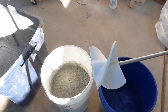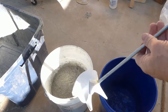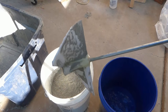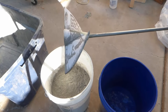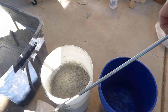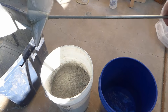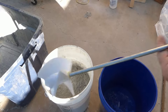All right, so I have here a 3D printed mixer that I'm going to try. I had made this mixer, and it actually works pretty well, especially for the foam, but it tends to wobble back and forth a lot and makes it a little hard to control. Similar thing here, just a 3D print, attached to a 5/16 piece of steel. The steel is actually a little too long. I didn't want to take time to cut it off right now. I'm pretty sure I can fiddle my way through it, but I'm going to try this one.